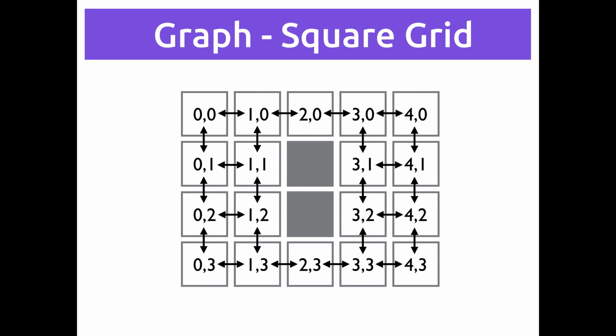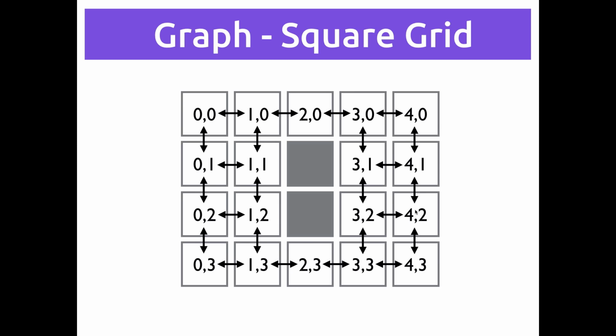Okay, so our task will be to represent this data in our code. Our grid is going to be a bunch of squares, right? And they will just be labeled by their grid position. Any tile that's a wall just shouldn't be in the grid at all, right? If there is no 2, 1, then there's no way to connect to it. So we'll just keep a list of the walls, and those will be the ones that we ignore. Every other tile we look at.